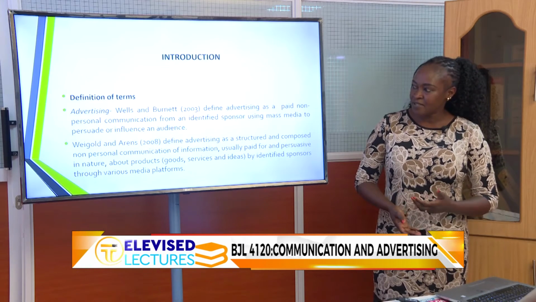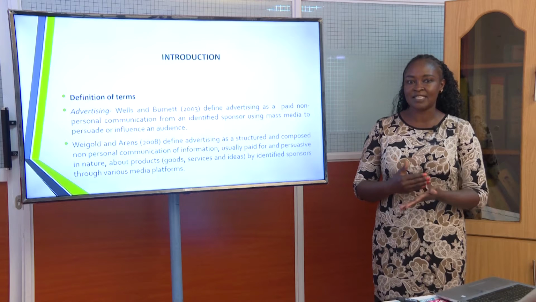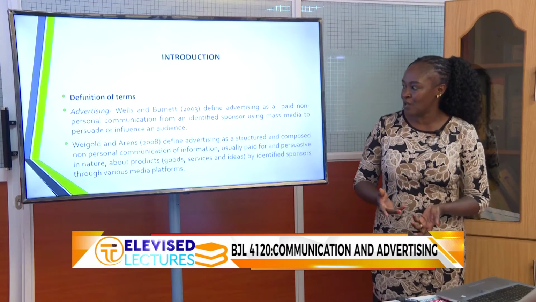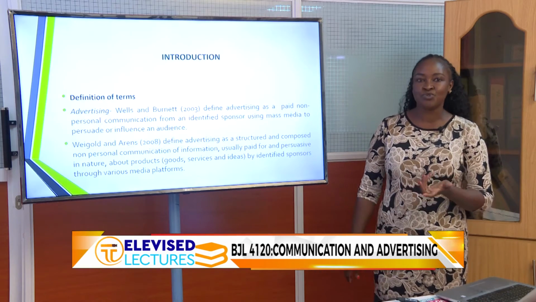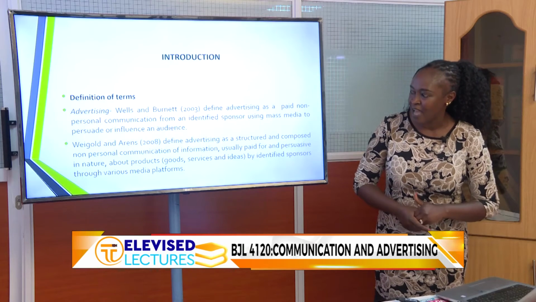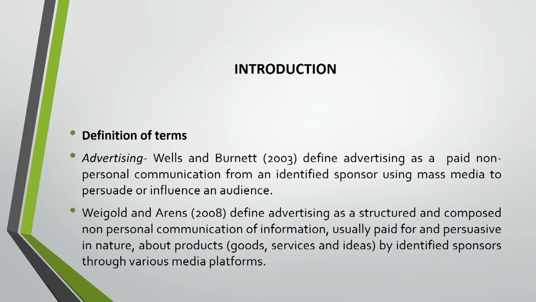So we define some terms as part of our introduction, starting with advertising. As you can see from what I have here for you, we have different scholars who are discussing advertising. Wells and Burnett, 2003, define advertising as an unpaid for personal communication from an identified sponsor using mass media. So as you can see, they are arguing that advertising is a form of communication, and it is non-personal and it's paid for. In case there's a sponsor, then you have to identify that, and then you use different media platforms.